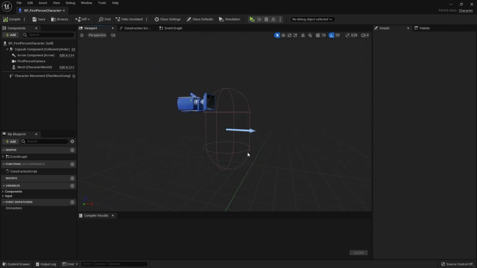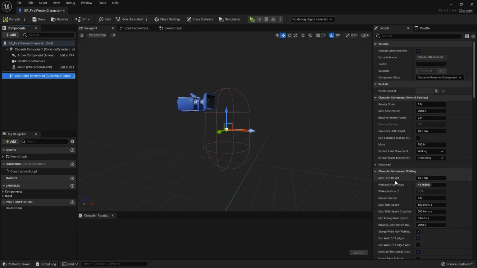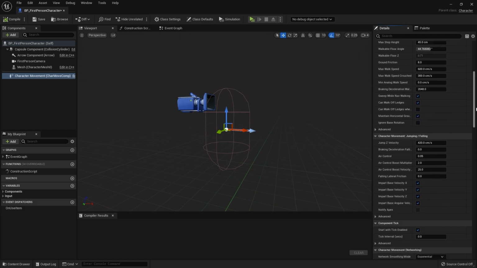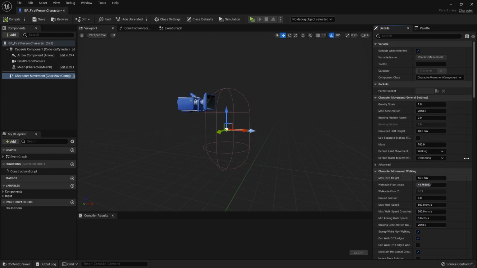Second thing, the speed of the character. We have to change the speed. So how can we do that? We can go here, select this character movement. There are all the movements. So here for ArcViz, basically, we have all these options, but for us, we need just the speed. So we can go here, character movement, walking, and select this, max walk speed. All right. So we can change it here.